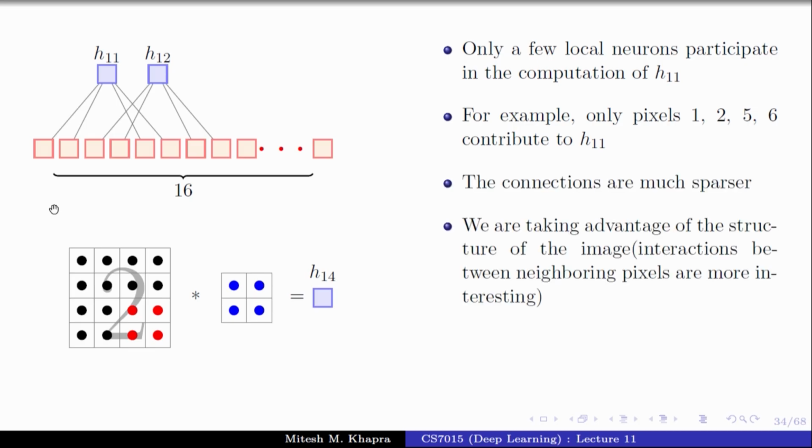So the connections here are much sparser than what they were in the case of a feed-forward neural network. I can actually represent it like a feed-forward neural network. You can just think of it that most of the edges are zeros. You can think that all the edges are present, but most of them have 0 weights. That's one way of looking at it. Does that make sense? So this is a much sparser connection as compared to a feed-forward neural network.